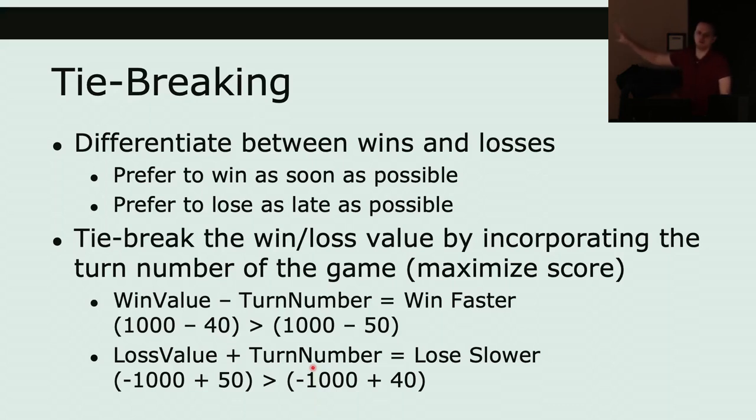So I highly recommend that this is something that you do in your assignment, because if not, you definitely will. Like, this is not a bug of it taking poor moves, it will do that. If it can't differentiate, it will just take essentially random moves, or however you choose to tie break. And so I recommend tie breaking like this.